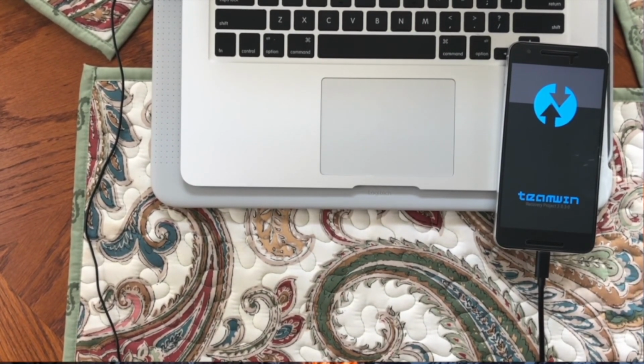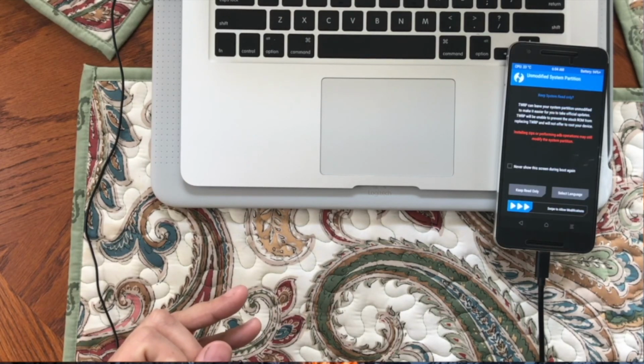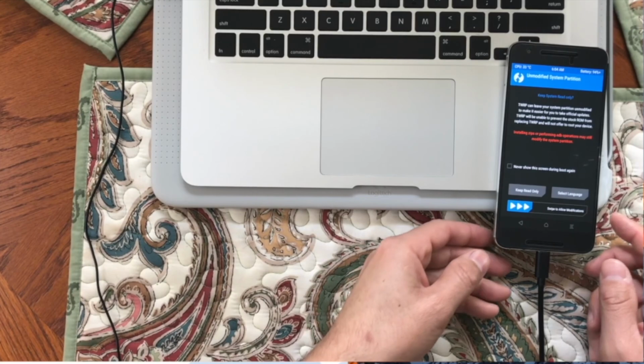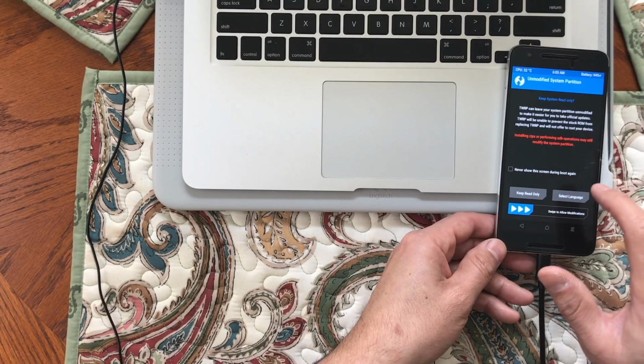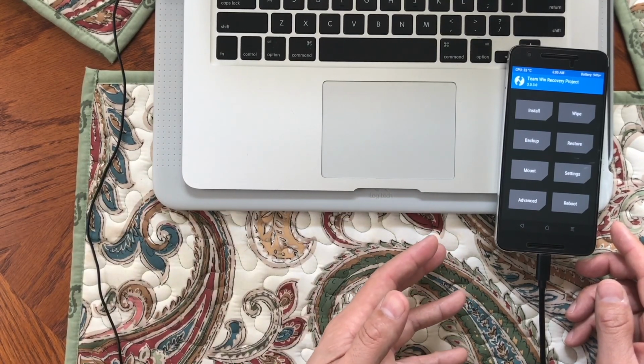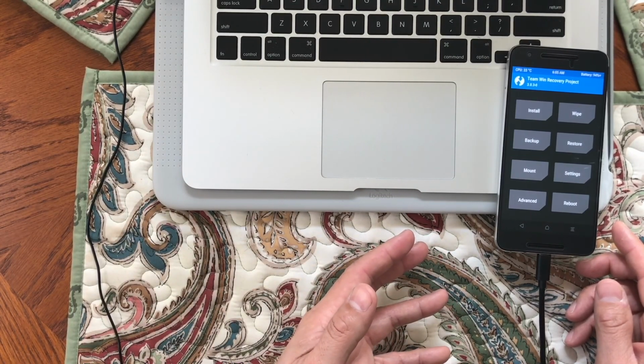There it is. Boom. So basically right now at this point, you unlocked the bootloader and you installed the custom recovery, which is TWRP. You got this pop-up, so what you want to do here is swipe to allow modifications, boom. And now you're in TWRP and you're good.